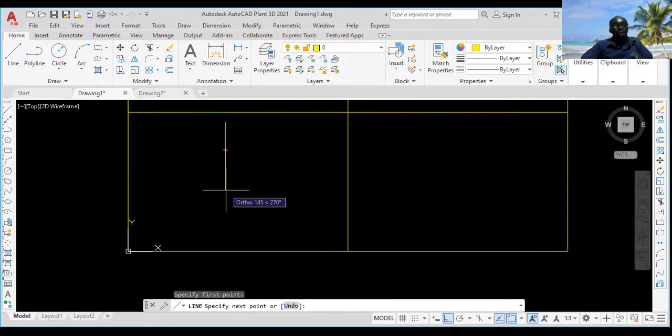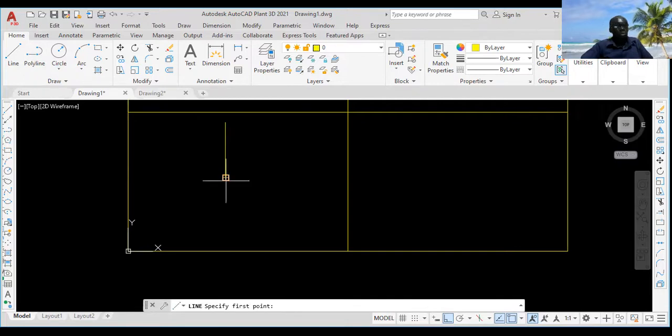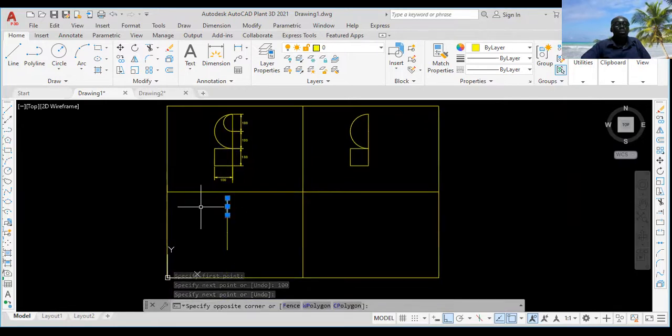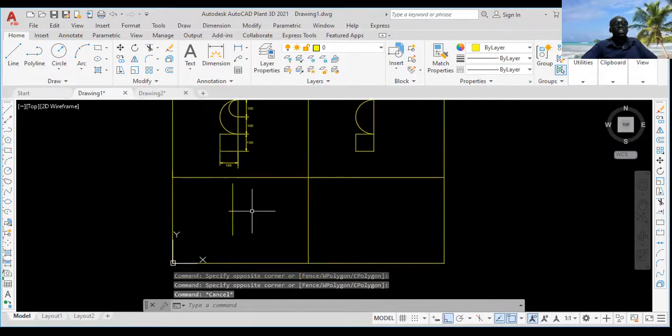So I connect another one to the end of that line, still at 100. Then I connect a third one to it, still 100. So I have three lines, all of length 100.